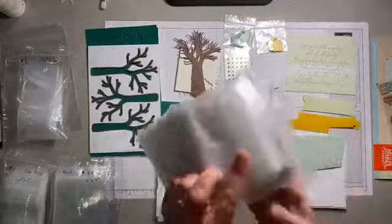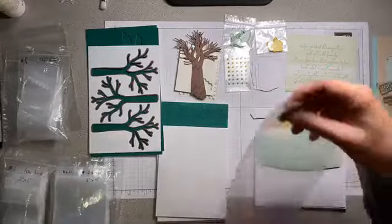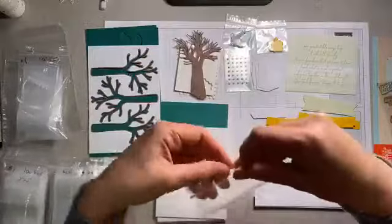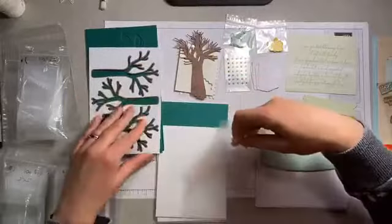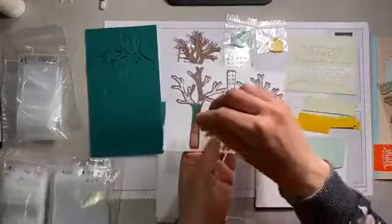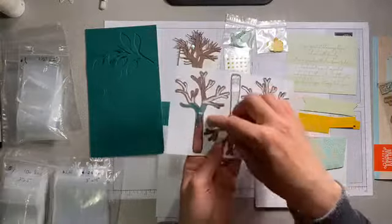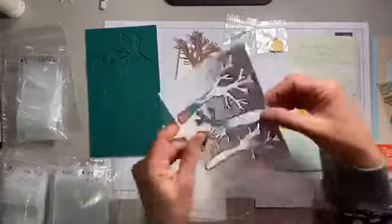Okay, so they do even come 4x6. I might need one of these for the tree here. I'm not sure. I probably need one of these big ones. I kept this piece because I saw somebody sponge through the opening and make a tree. So you can make more trees than what you're given. So I'm going to keep this piece.